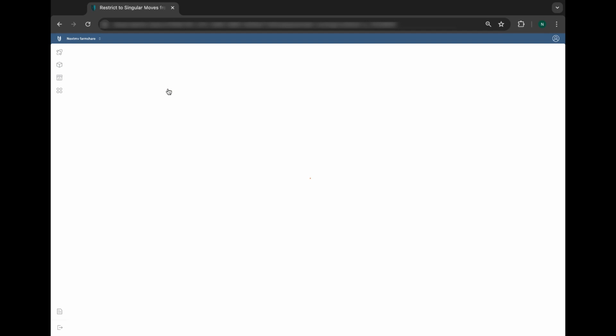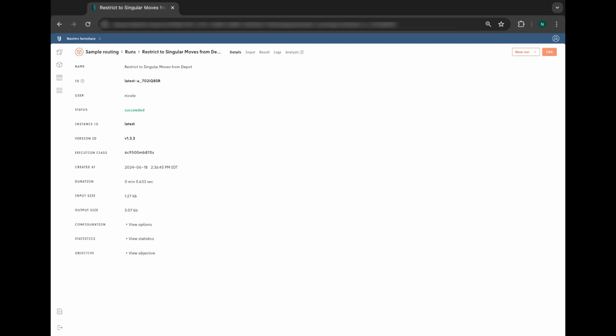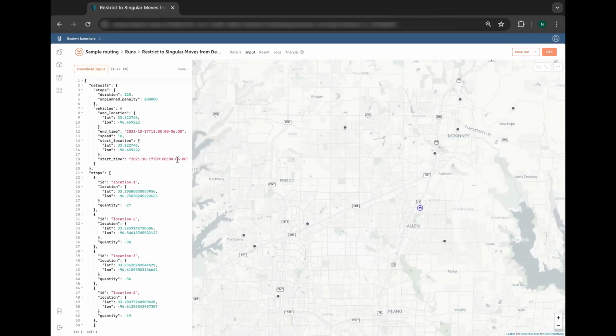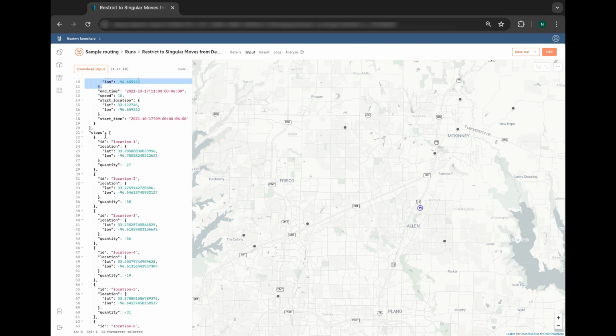So this is the typical way that users will model the distribution problem. You can see here that the vehicles all have a default start location and a default end location. This is the most basic way to model a distribution problem, where the vehicles start and end at a certain location and it's fixed for every vehicle. And then in the stops array, you're just passing essentially the drop-offs.